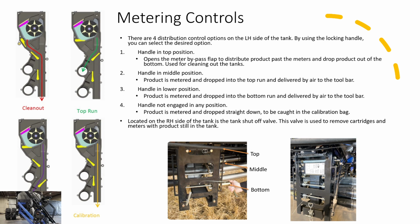If you have the handle in the middle position, you are now metering product into the top primary run. If you have the handle in the bottom position, you are metering product into the bottom primary run. And if the handle is not in any position and it's just hanging loose, you are in calibration mode and you are calibrating the meters.